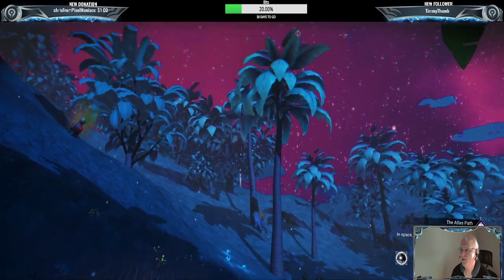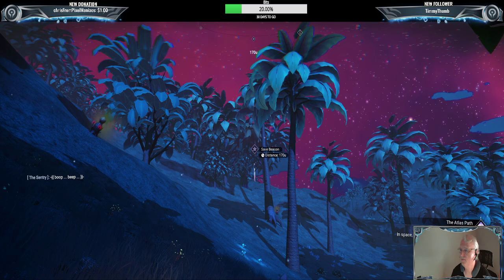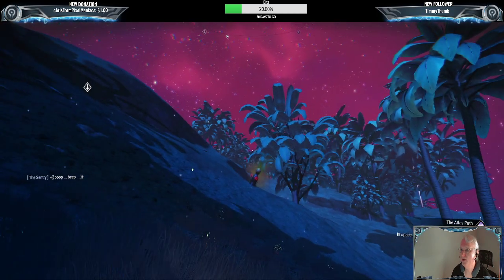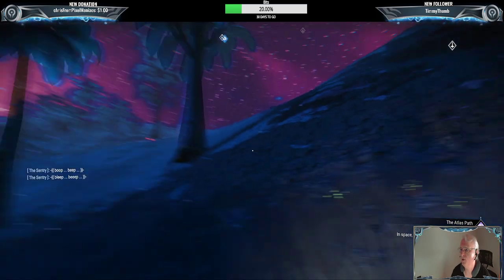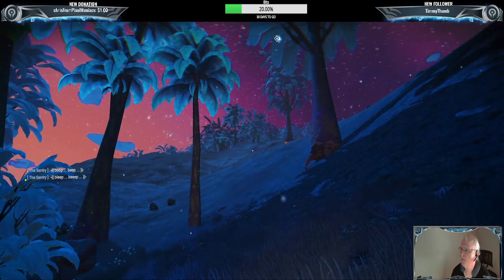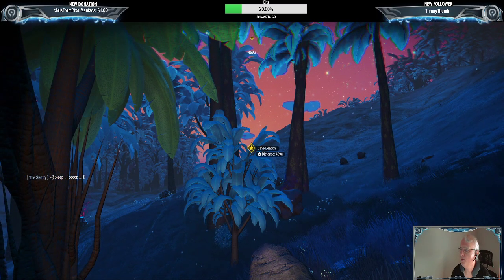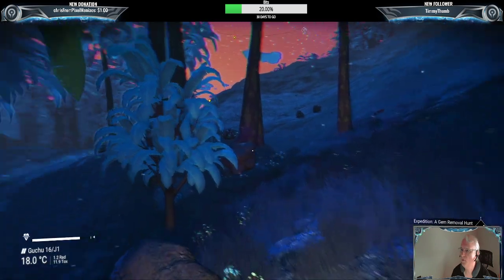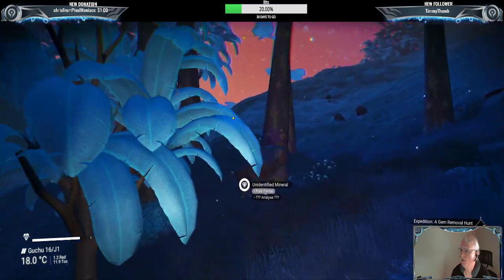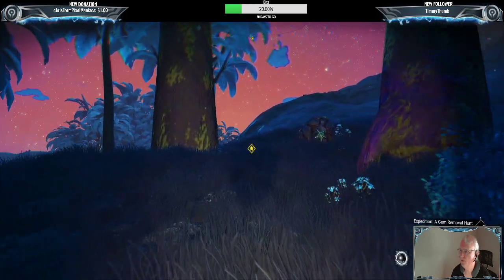So here I am. I think I've found the center. My resource that I'm going to mine is 170 units away. My gas is 371, and my power is 469. So I need to even this up a little bit more by heading over towards the hotspot that is the farthest away from the other two.